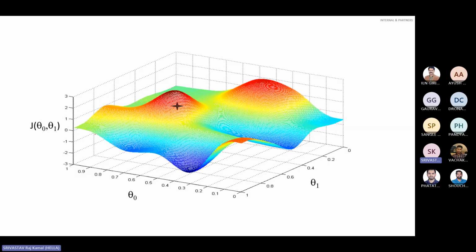So, for example, it starts from here. We keep varying the values of theta 0, theta 1. It starts moving in some direction. After changing the values of theta 0, theta 1, it reaches this local minima, and that's a good answer. That's a good set of theta 0, theta 1. Or there could be cases where we started somewhere else, start moving, and end up in some other local minima. So that's another set of theta 0, theta 1.